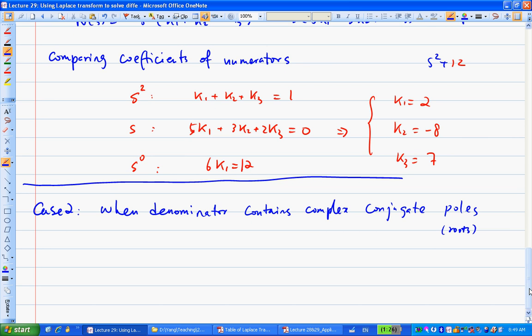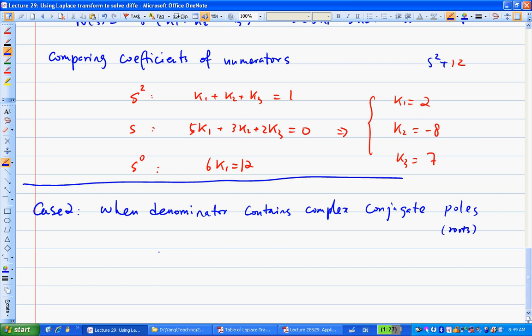So you look at the previous denominator. The solution for the previous denominator, basically when you set the denominator equal to 0, all the answers are simple poles, right? It's like the three different cases we're dealing with when solving a second order differential equation. The first case is when you have two distinct real roots, right? The second case is when you have complex conjugate roots. And the other case is when you have double roots, right? So this is the case where the denominator contains complex conjugate roots.